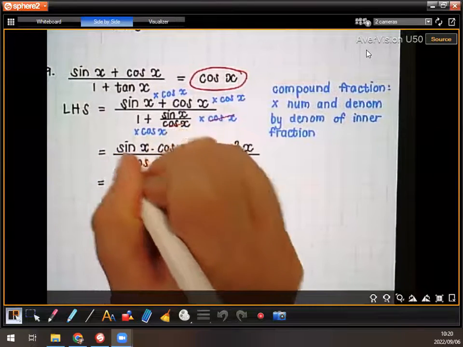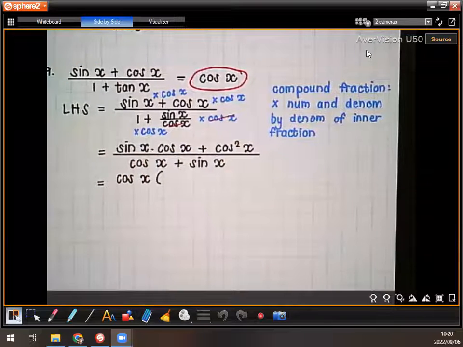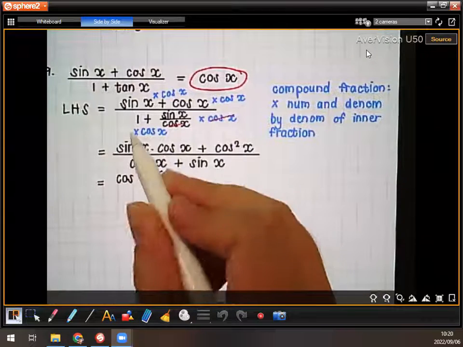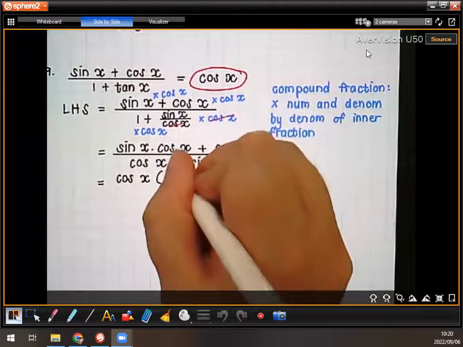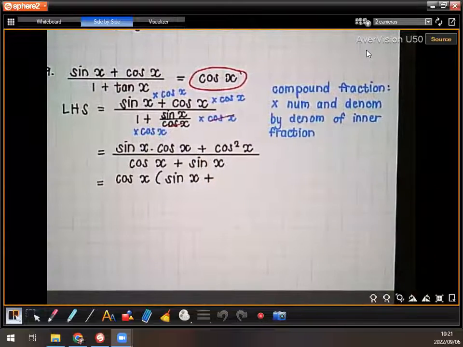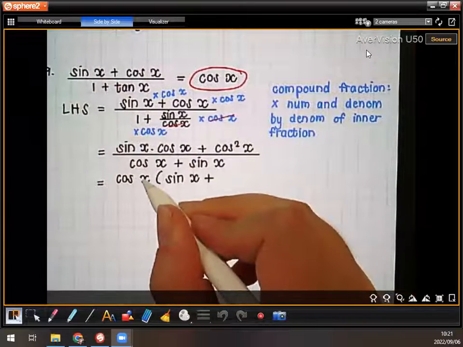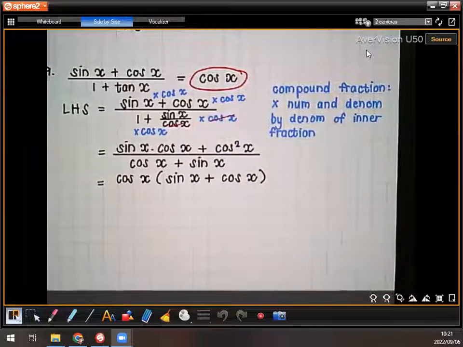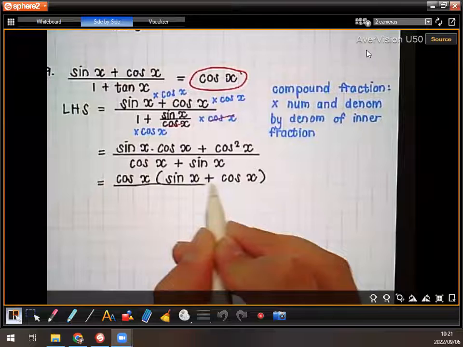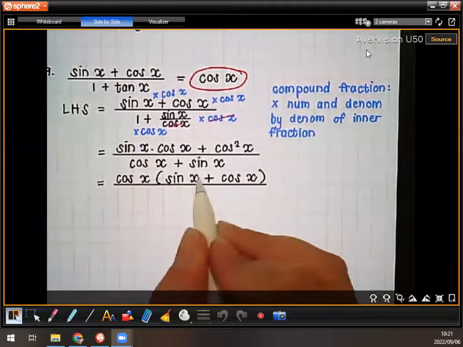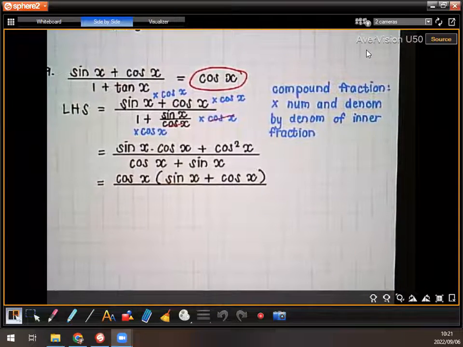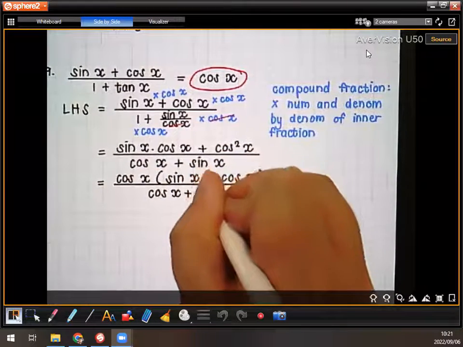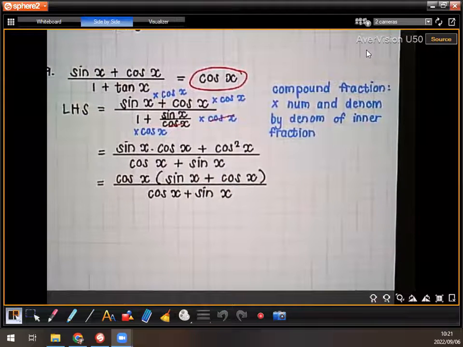We're going to take out cos x as a common factor. At the top, if I say sin x cos x, and I take away the cos x, what's left? Sin x. Plus, cos squared x divided by cos x is going to give you cos x. At the bottom, I can't do anything there, guys. You can't use your sin squared plus cos squared identity because they're not squared. Okay, so we're just going to have to leave it like that. Cos x plus sin x. But now what do we notice, guys?